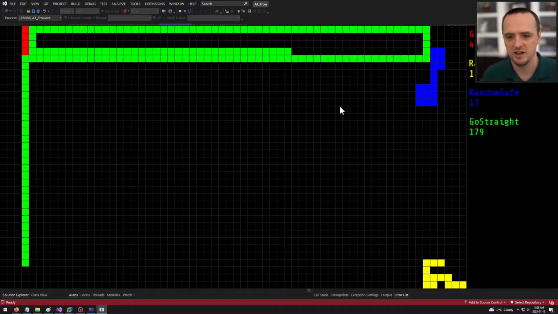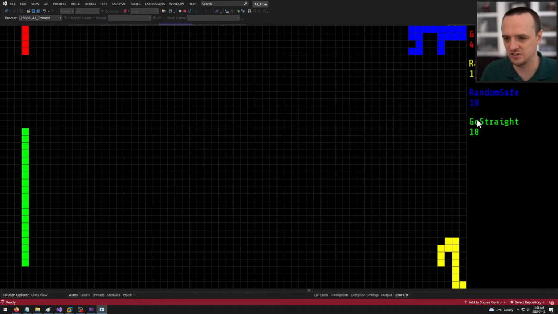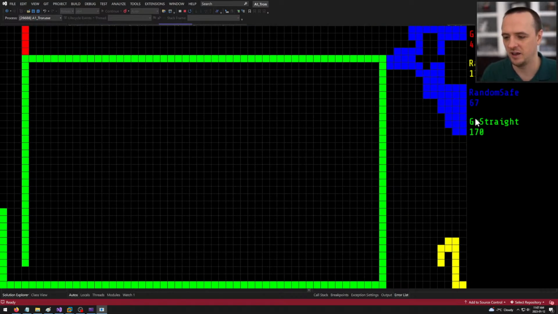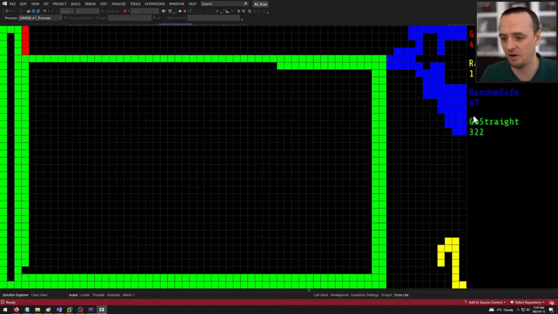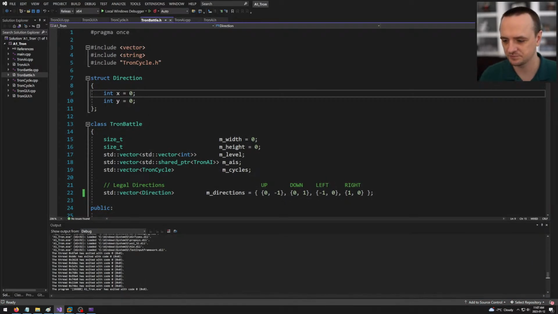And so you can see here that green, which is this thing called go straight, which it just goes straight until it hits something, does fairly well. Okay, so you can see here, oh wow, okay, so go straight did really well until it killed itself there. So each of these is an AI controlling Tron, and basically just at each time step, the whole job of the AI is to decide whether or not I want to go up, down, left, or right on the next time step. That's it. That is assignment 1 done, right? Okay, so no, I'm going to show you a bunch more stuff about the assignment.